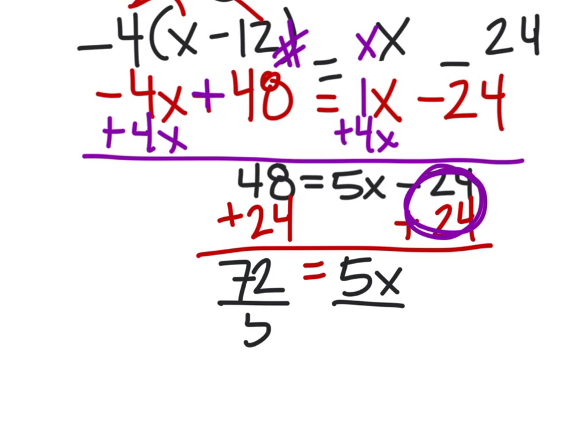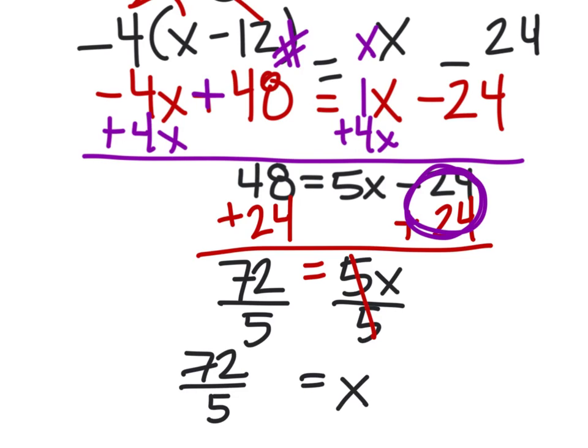Now dividing by 5. So here's another thing with this. We can see those 5's cancel out. This gives us x equals 72 fifths. You can keep it as a fraction like that, improper especially. Mixed numbers aren't going to necessarily do us a lot of good, especially if you're going into math 1050. I'm okay with the mixed numbers, but an improper fraction usually works much better. If you're going to turn this into a decimal, you should get 14.4. So any of these will work there for x.